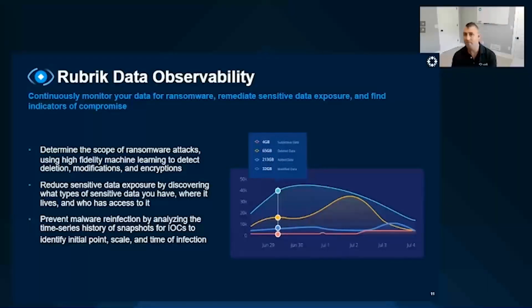But what if somebody copied it to another location? What if a machine was cloned and made it outside of that area? Wouldn't it be great to be able to know where that data lives? Well, with sensitive data monitoring and remediation, you can do that. With any data that's protected, it will scan and look for that sensitive data and let you know where it is. This is the before.